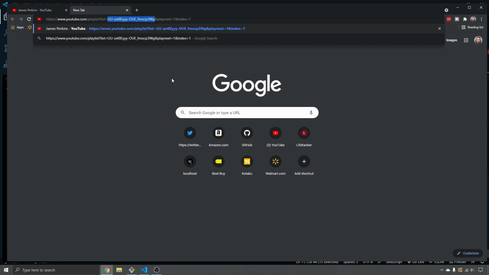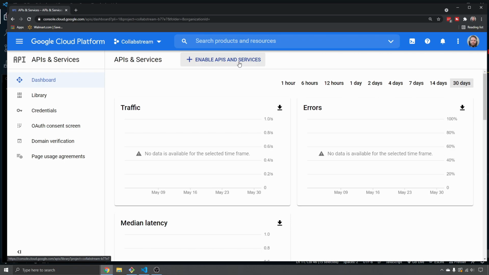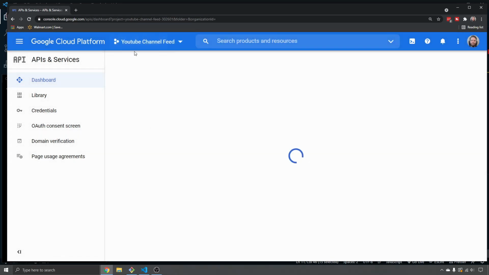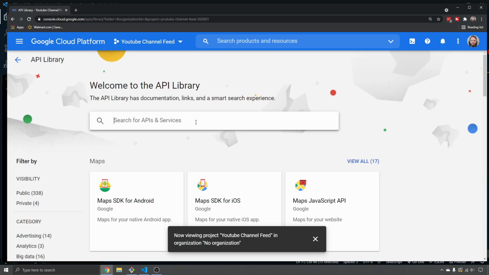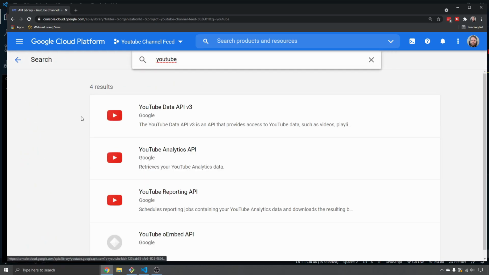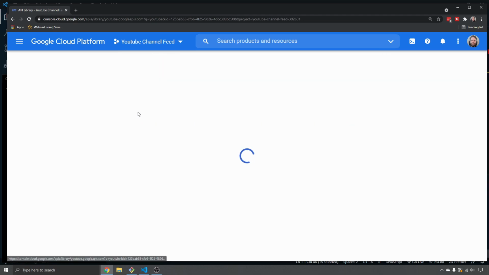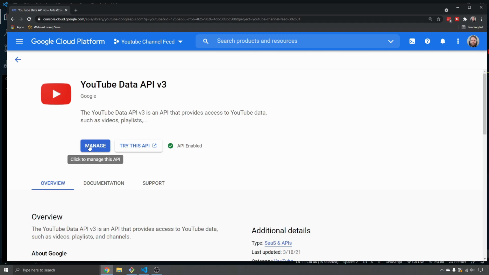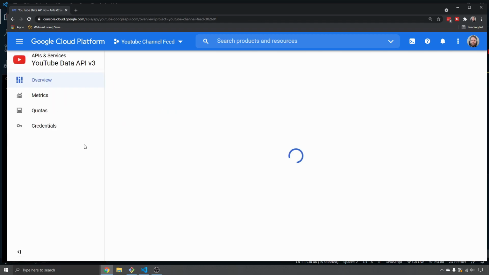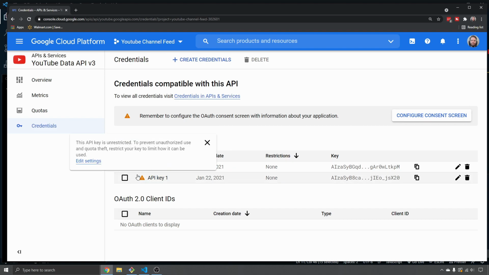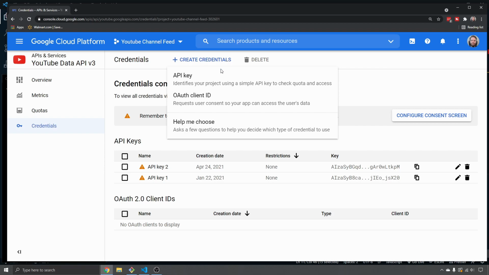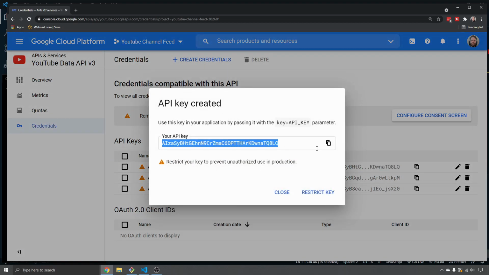Now let's move on to getting a YouTube API key. So here we are in the Google Cloud Platform. Now I have a 2 here, so I'm just going to select the YouTube channel feed because that's what I'm using. And what you want to do first is click Enable APIs and Services, and then you'll want to type in YouTube. In here, you'll see YouTube Data API v3, and that's the version that you want to enable. And once you've enabled it, you can click Manage API, click on Credentials, and then give yourself an API key. So to do that, you're going to click Create Credentials, API key, and then you're going to grab this API key and drop that into your .env, and we can move on with making some more code.